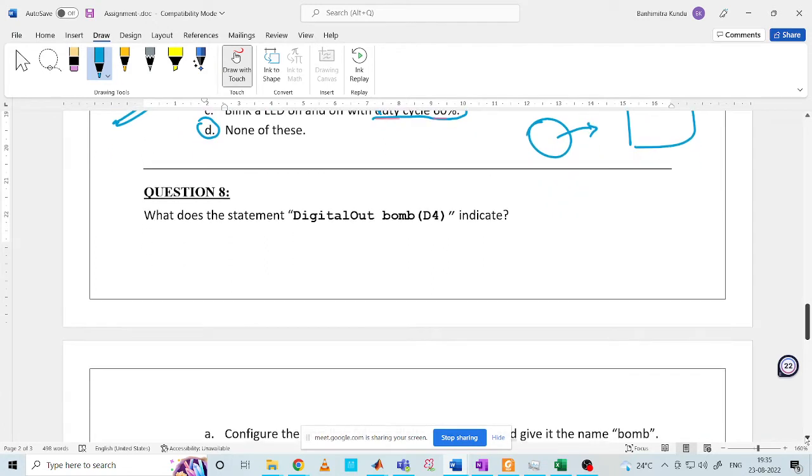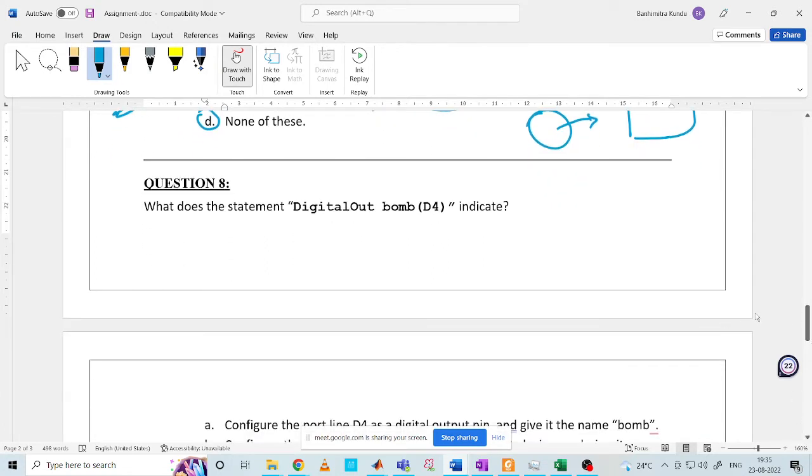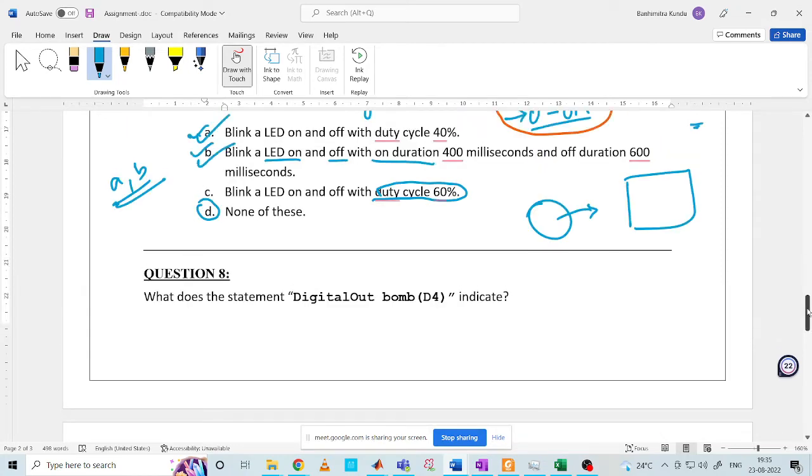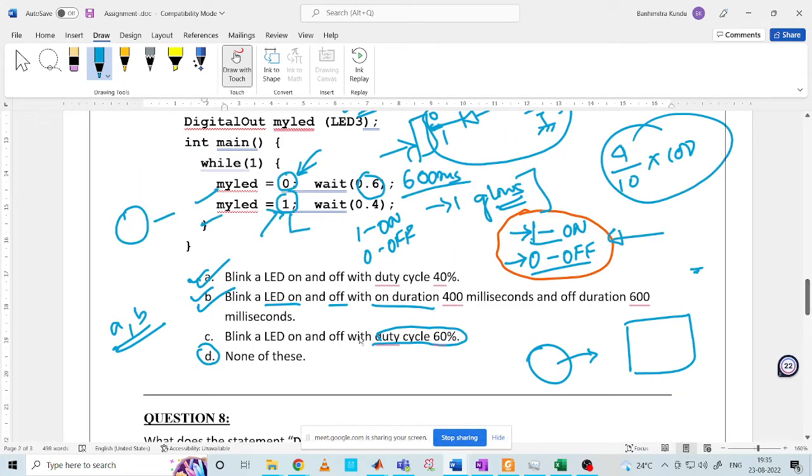Sir, that means question number 7's answer is none of these. No, actually, you should have answered me as none of these. But you followed the default condition that zero is off. Whenever you are not given the data on which logic state is on and which is off, consider the default case: 1 is on and 0 is off. But if I give you the question like this, 0 is on and 1 is off, then in that case C will be the right answer.